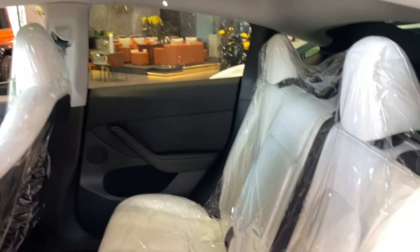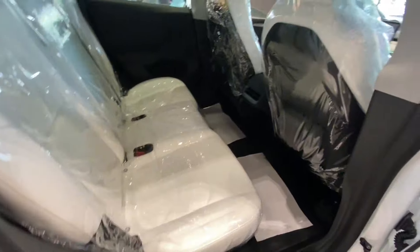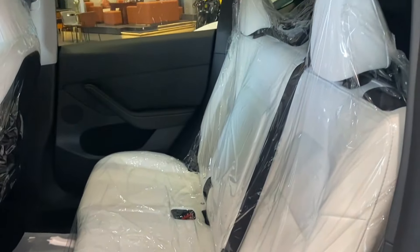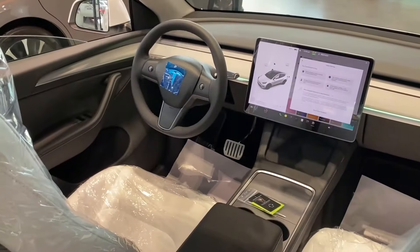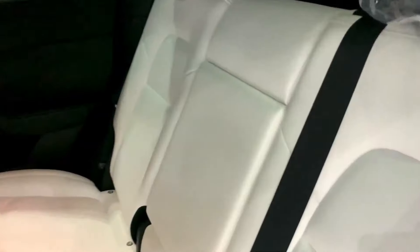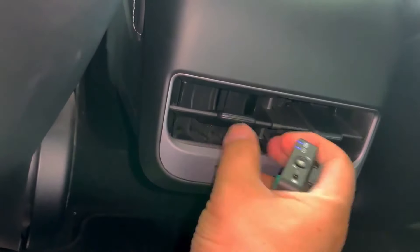Let's shift our focus to the rear of the car. To open the door, simply extend your hand and pull the handle. Once inside, you're welcomed by stunning white rear seats. It's important to mention that Tesla has been rolling out new features for the Model Y as part of a mini refresh to the Juniper, with a special focus on the Chinese market — this Model Y is made in China. The rear seats have seen significant enhancements: Tesla has extended the length of the seat cushions on both driver and passenger sides by 30 millimeters, providing better leg support and reducing fatigue on long journeys. The seat quality has been upgraded too — they're softer and much more comfortable. If you fold down the middle seat, it doubles as an armrest with two cup holders, perfect for keeping drinks or snacks within easy reach. And over here, we have the rear climate control, so kids and other rear passengers can easily adjust the temperature to their liking.